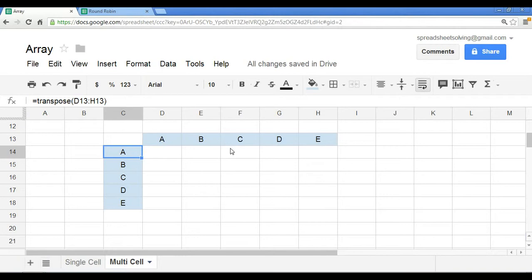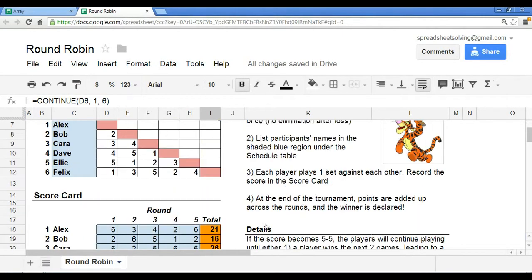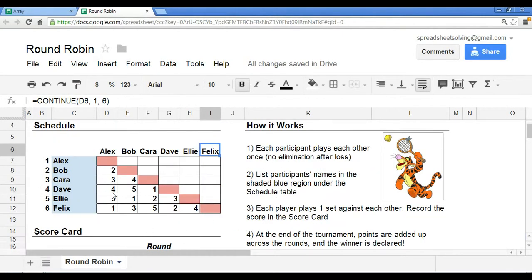We've used this formula before in one of our applications, and that application is the round robin tennis tournament schedule. And we used it both ways. We can see here that we have participants' names going down here, and these were hard-coded, or input in.